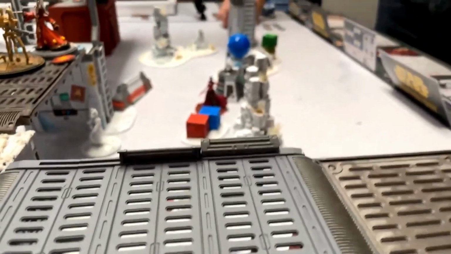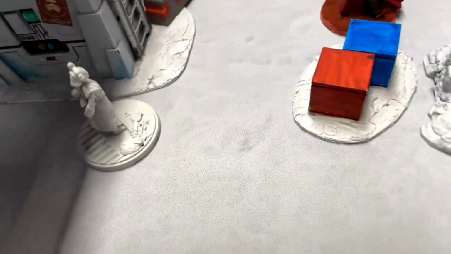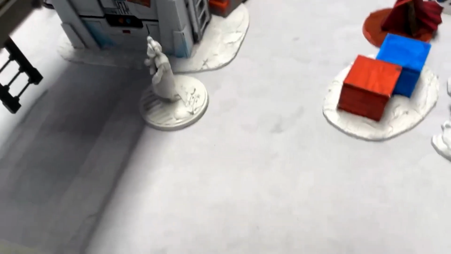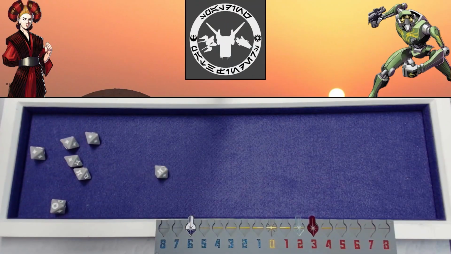I'm in range to do 2 auto damage from Padme into this guy here. Can you see her? Where is she? She's here. Oh yeah, of course you can. She's white. She's hidden on the snow. Right, so 2 auto damage to Kraken. Yeah. And then that takes him up to 6. I've got 7 dice. 2, 4, 6, 7 dice. Okay.